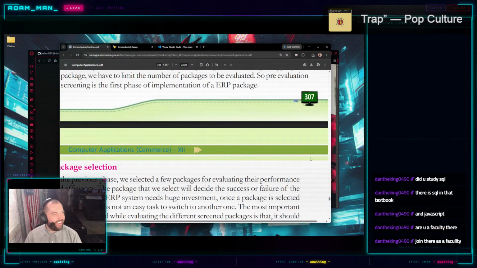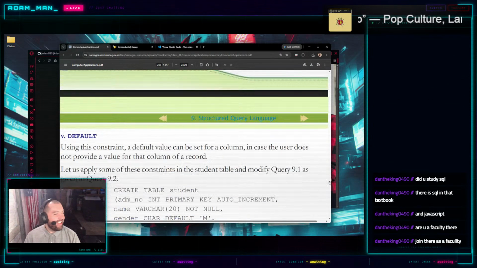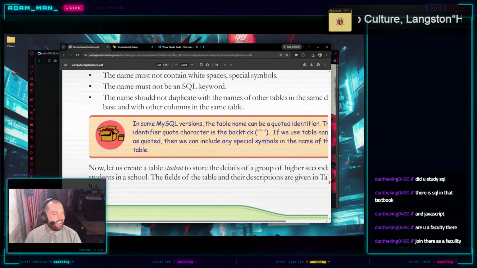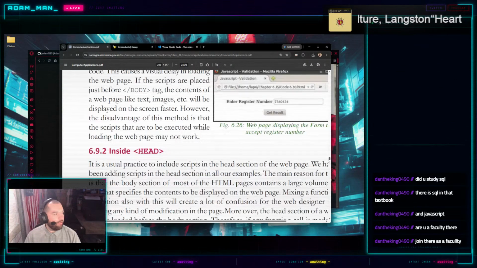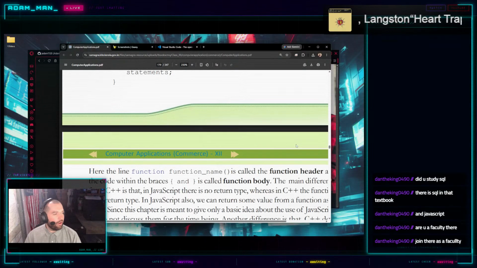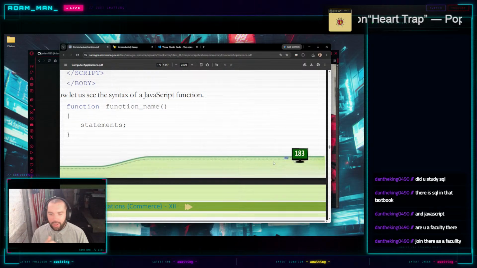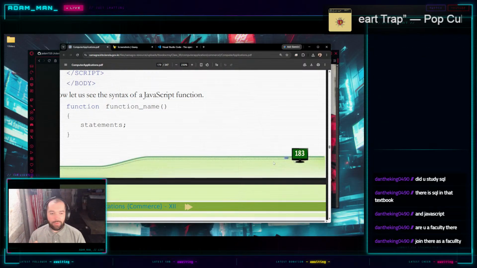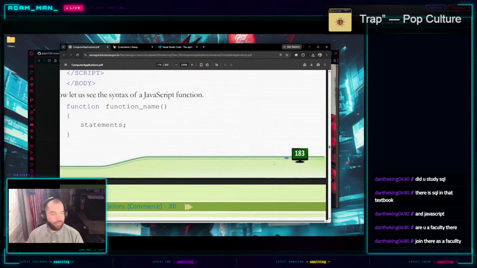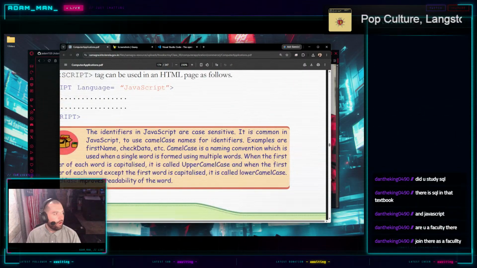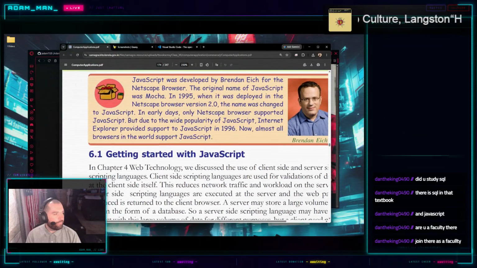Join there as a faculty? Oh my gosh. That would be so cool. Thank you for the idea. Maybe one day I would feel very honored to be working alongside Leon and any of the people that work with him. It's definitely not just him. There's a whole team of people that make that Discord server run very well.